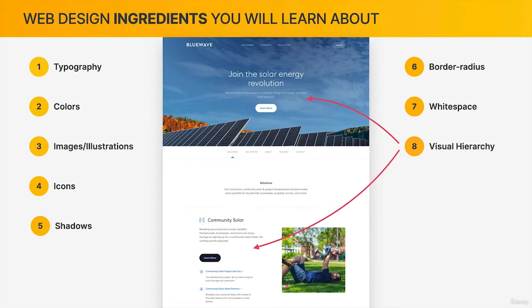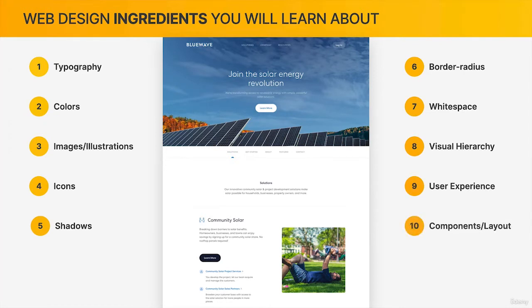Finally, we will also have a lecture on user experience and also about components and layouts. So basically, we're going to learn how you can use different components and types of layouts to represent different kinds of information. And here we're going to have a lot of different examples and different types of components.